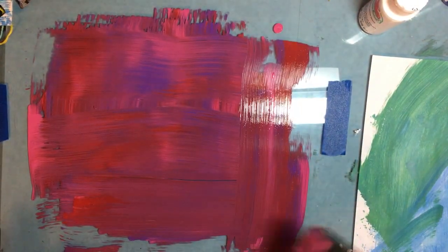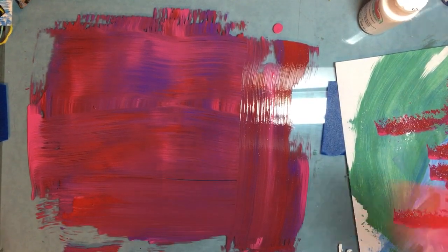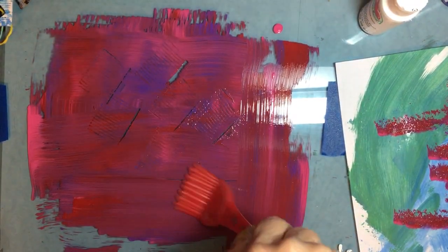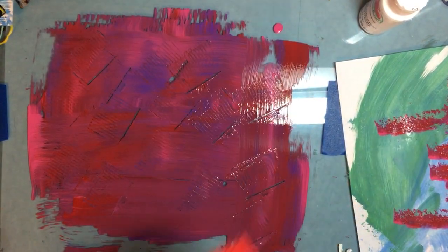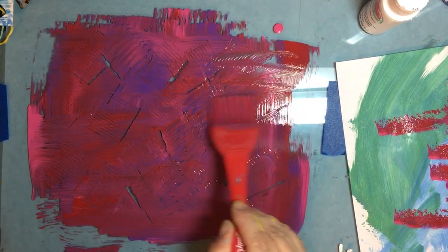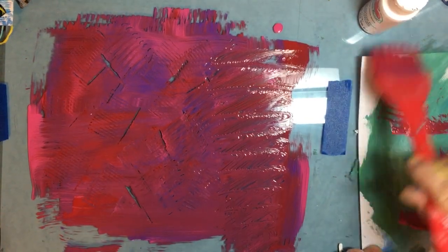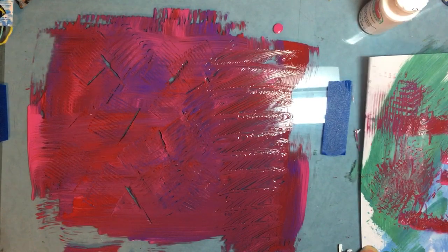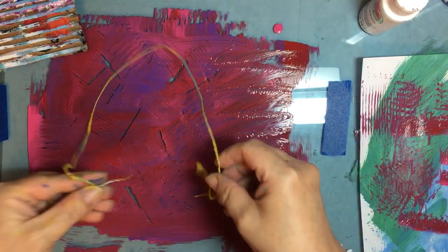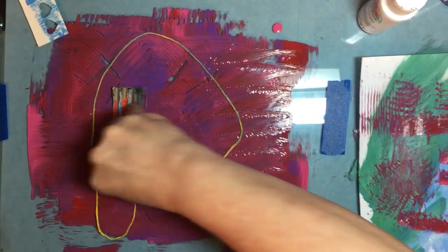All right. I have this thing. Just making some marks. And then maybe some marks right here. All right. And I'm going to do the string again. The string in there. And some of this corrugated cardboard.